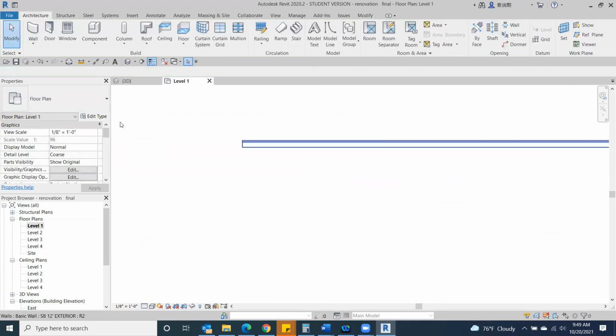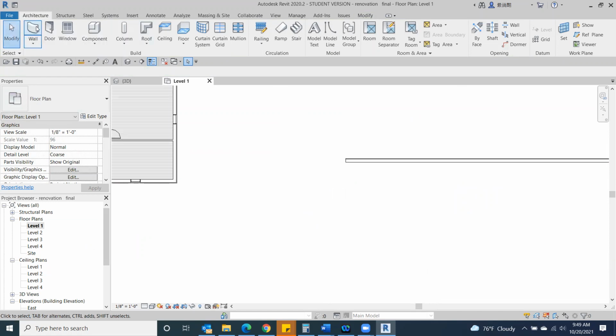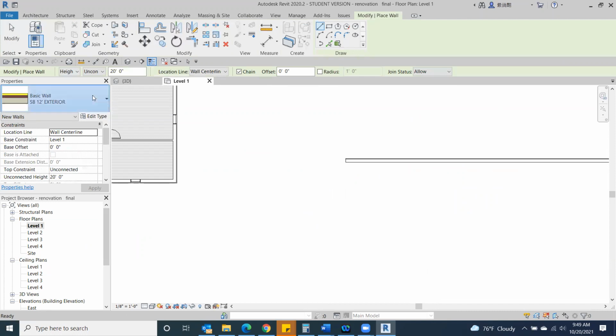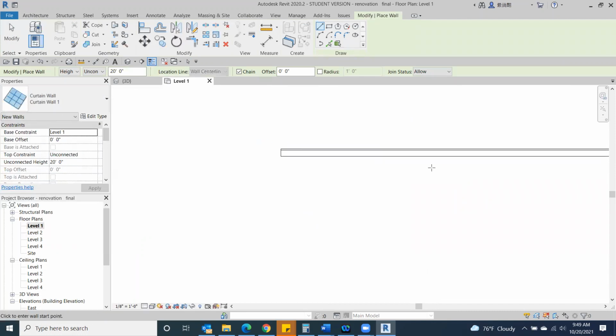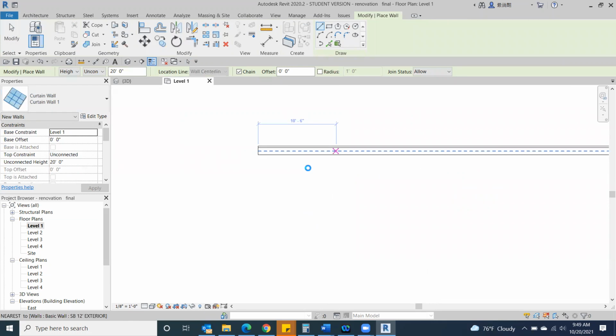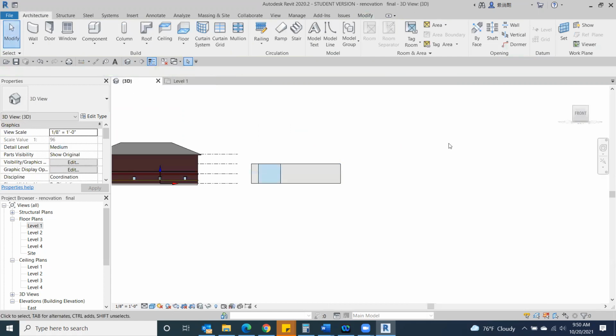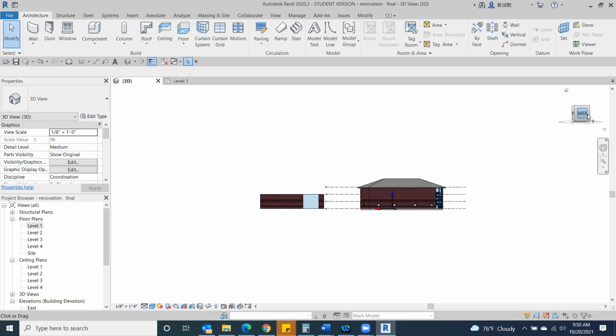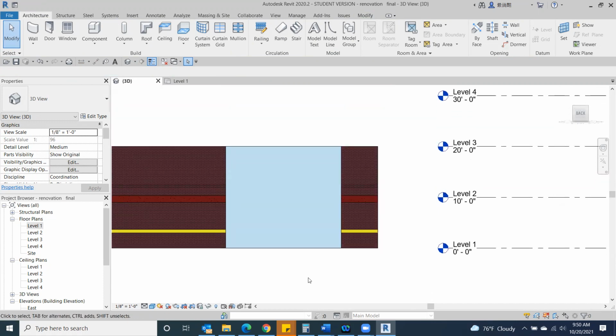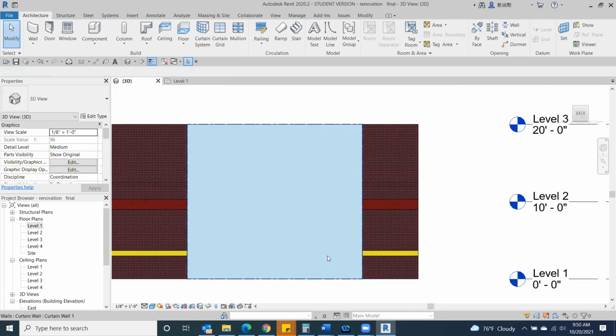So here's just a wall section. Let me make that too big. I'll go back to my wall again, and I'll pick that curtain wall. I'll go ahead and insert that here. Now let's jump to 3D in this section. All right, so here's an example of our curtain wall. And notice, since I already clicked automatically embed, it showed up right away when I imported it.